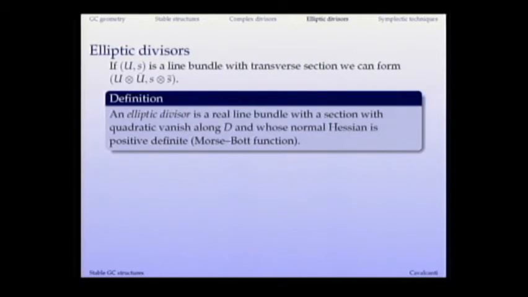That's what you would get if you do something like S tensor S bar, because in local trivialization, it's like S times z times z bar. So you're getting the norm of z squared, a positive definite Morse-Bott function. This is where it should belong, because this gives me a real line bundle. Everything became real now. So if I can construct a Lie algebroid out of this, it's going to be a real one, and taking the imaginary part should be allowed.